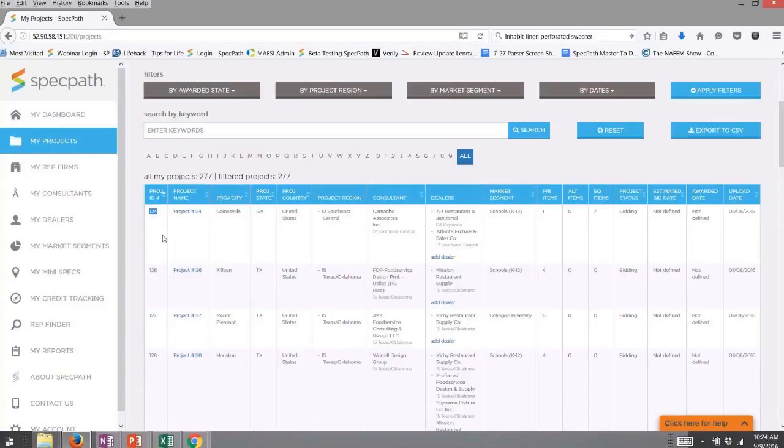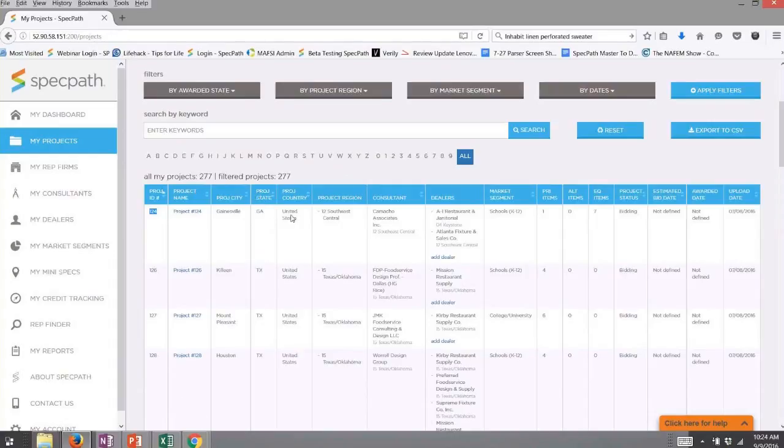Then you have the project name. Obviously, these are just anonymized data. In the real system, it would be Mission Hills Elementary School, best restaurant ever, 123, something hospital. So these would be all the project names.